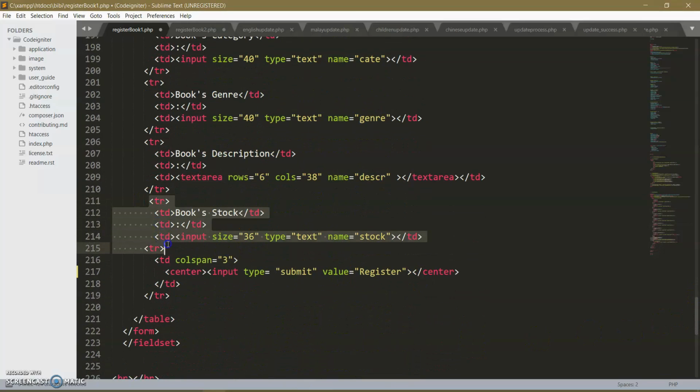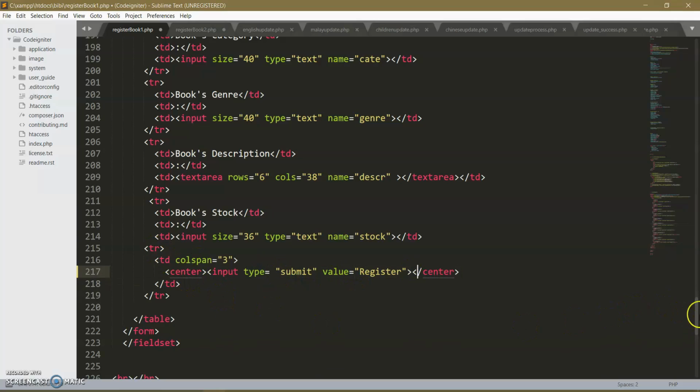The next row is book stock, where we decide if the book is in stock or out of stock, so the input type is text and name stock. The last one is the button for this form, where the type is submit and the value is register.